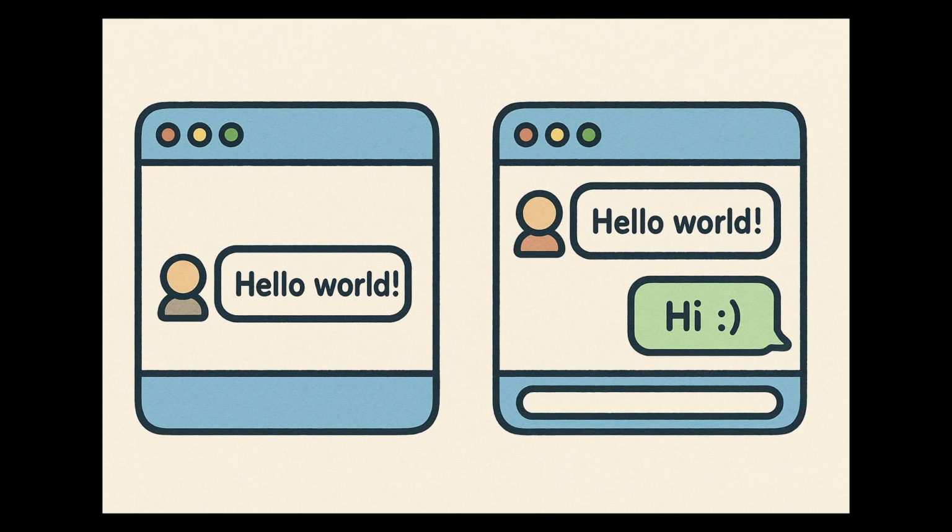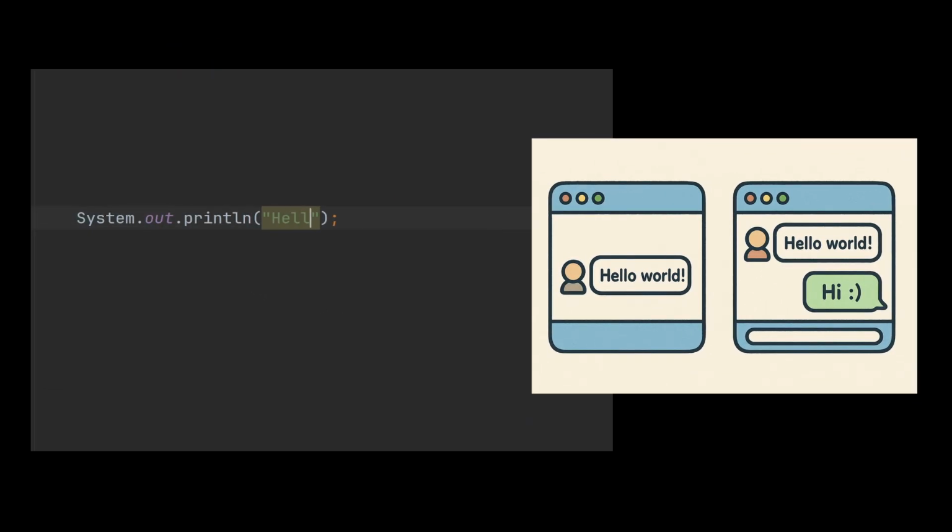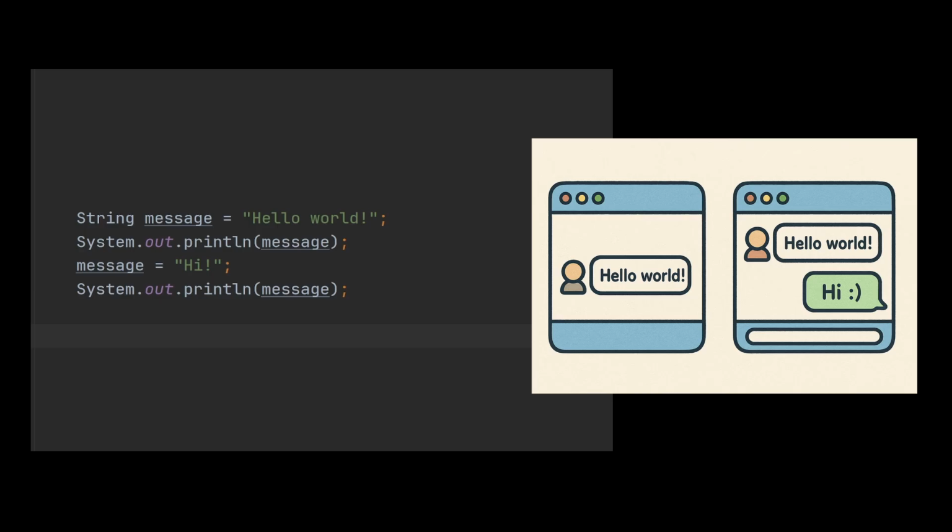Let's take a look at another example. In this case, we don't work with numbers. We actually want to display messages in chat. And again, without any variables, you just display them in the console. And as a result, it limits your options to manipulate data. So once again, let's replace it with variables.